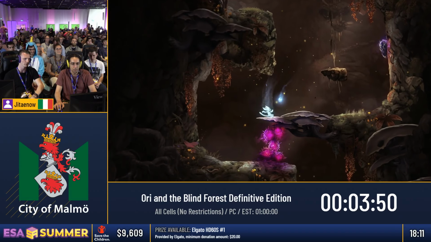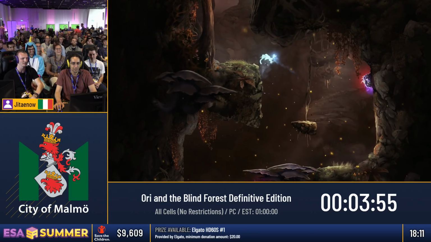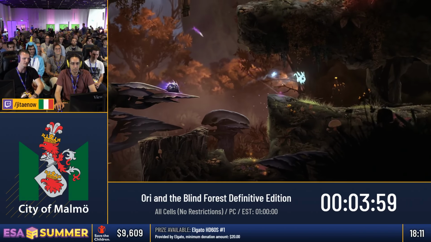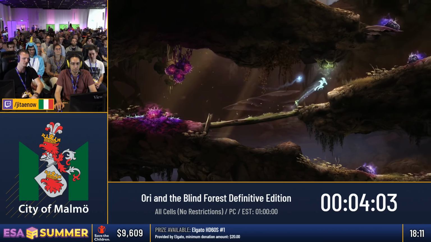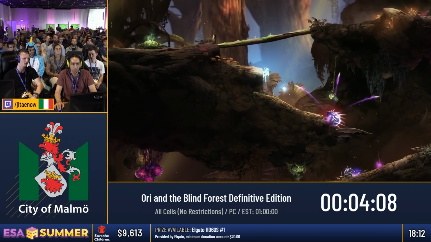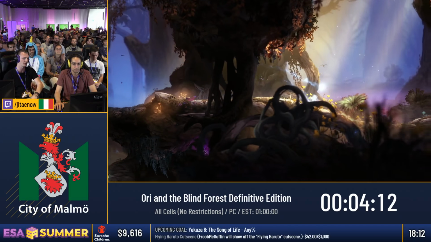So now that we have wall jump, we're going to be making our way to the next skill tree, which is dash. Dash is found in one of the new areas introduced in the definitive edition of the game, called Blackroot Burrows. And yeah, we're just making our way there now. But we probably have time for 1 or 2 donations while we're just making our way there.